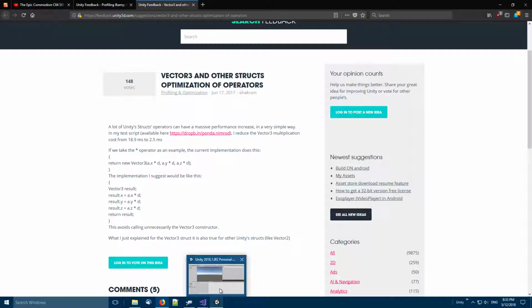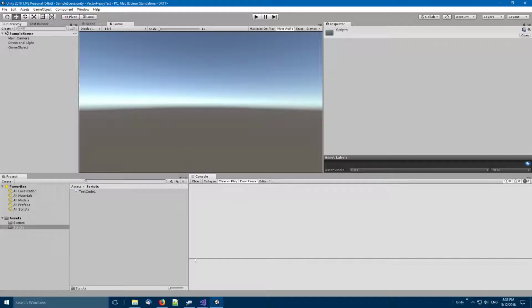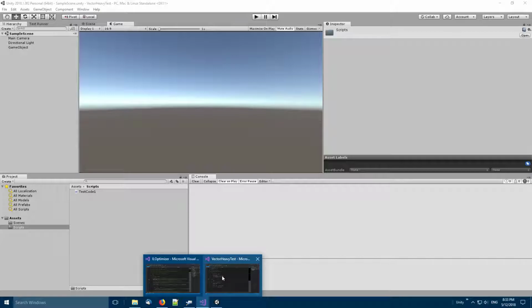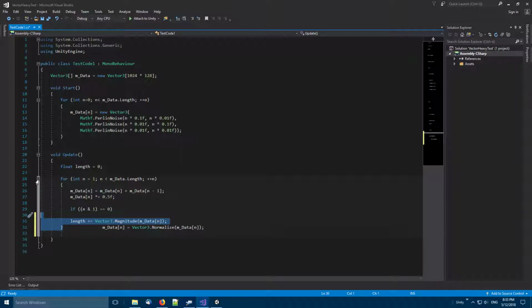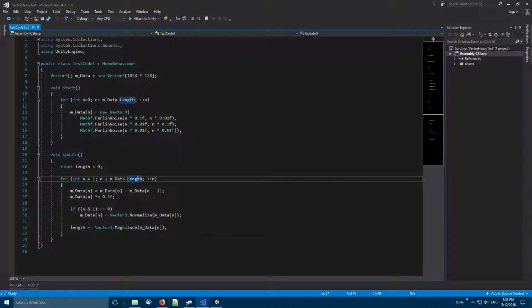Anyway, I did this test myself. In this case I have this test code here and it's doing a lot of vector nonsense. It's doing vector addition, multiplication, normalization, and computing the length.